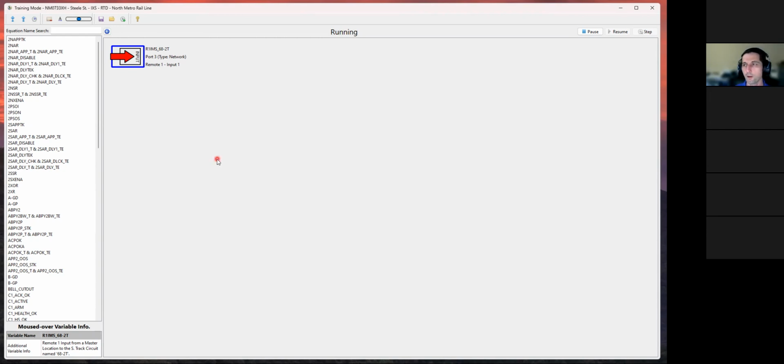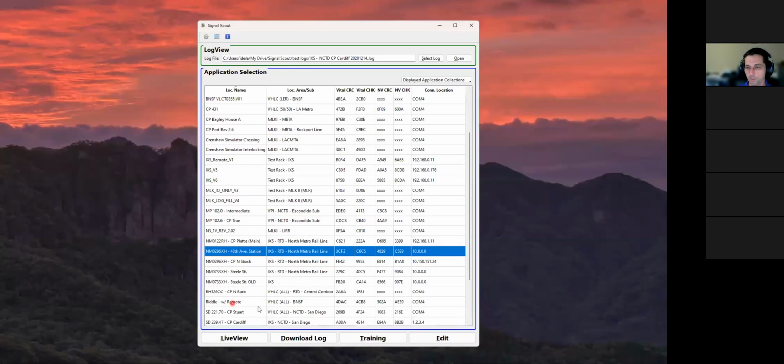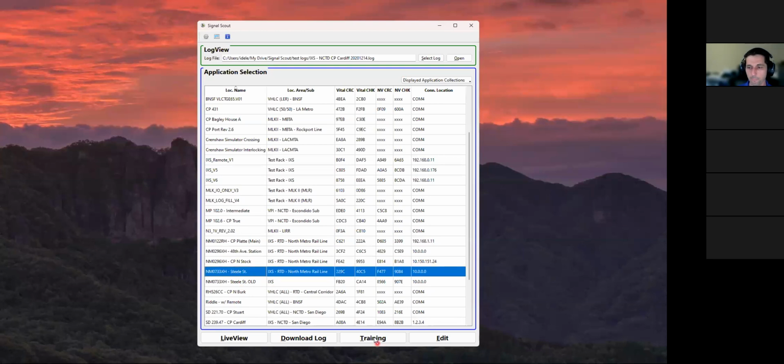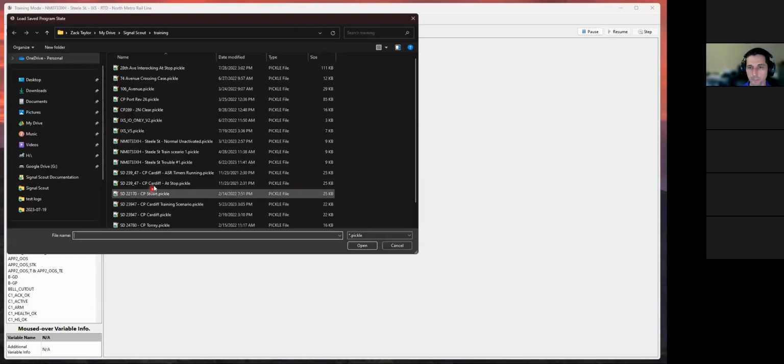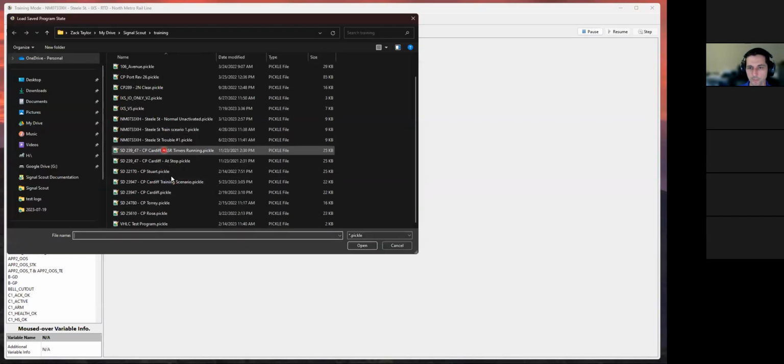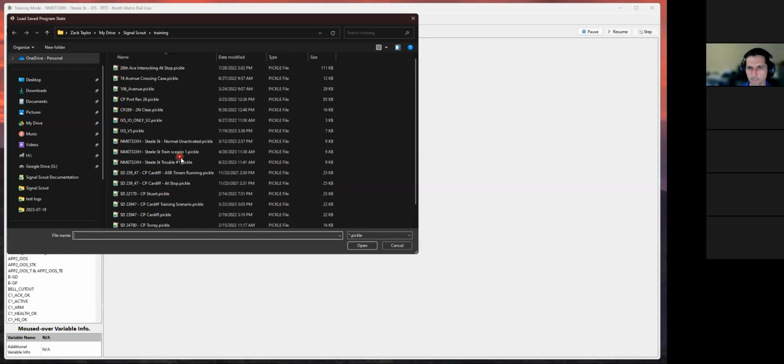Okay. And then I think the last thing, there's many more features, but we're not going to have time for all of them. And I do want to have time at the end for questions. The last feature I wanted to show on training mode was the ability to pause the execution, which I think is pretty useful. So I'm going to go through some things real quick to get us set up for that. And I'm going to show you guys what I'm talking about there.